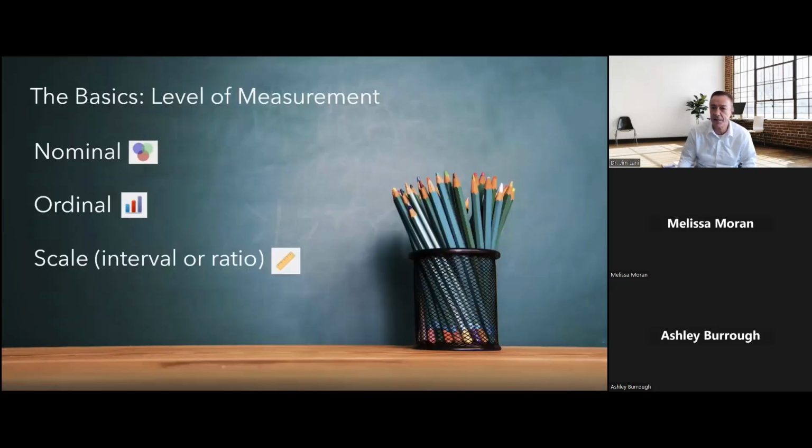Okay, so let's just get to the basics, and my intent is to burn through this pretty quickly, so as not to bore the folks that know, but if you don't know, you need to know. So there's really 3 levels of measurement: nominal, Latin for name only, male, female, Republican, Democrat, independent. Ordinal is just ordered data, and scale is just a number.